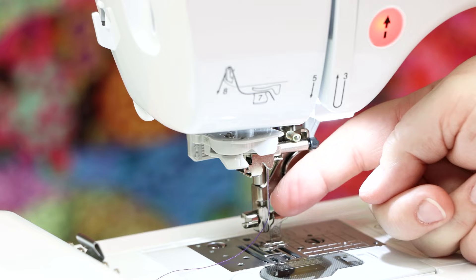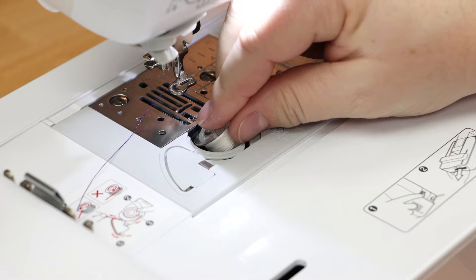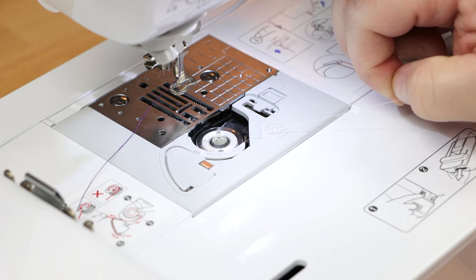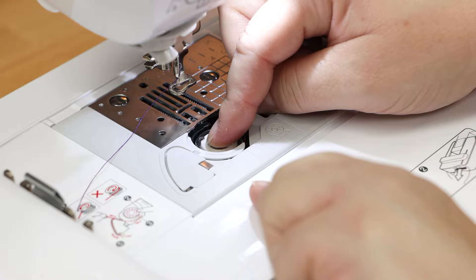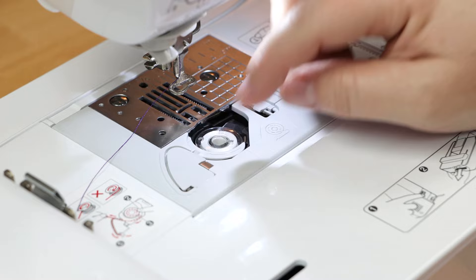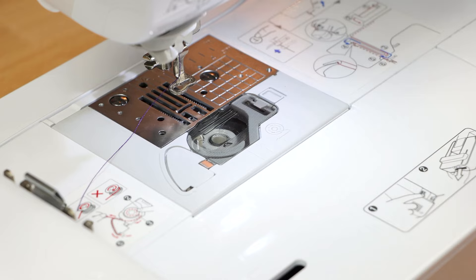To install your bobbin, begin by pulling this little rectangle to the right as indicated by the arrow — that's going to snap up your bobbin cover. Remove that to the side and place your bobbin down into the machine. To make sure your bobbin is installed correctly, pull the thread to the right and make sure those little bubbles on top of the bobbin are spinning in a counter-clockwise fashion. Put your finger on top of the bobbin, swing that thread across underneath this arm — that's where the tension is — pull it nice and tight and up and around the mountain. There's a little razor blade there so pull the thread to the right to cut any excess. Then take your bobbin cover with the little notch, slide it underneath this little metal tab and push it down to snap it back into position.